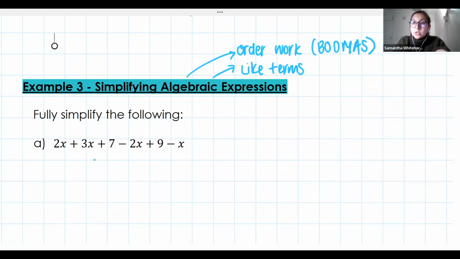So I want you guys to try this by yourselves. I want to see your answer in the chat. And I've already given you a hint. Find your like terms and add and subtract them. So I'm going to give you a second. Answers in the chat, and then we'll have a look in a minute. You can do it. I'm pretty sure you can all do it faster than a minute though. Remember your signs, just take careful note of your signs.